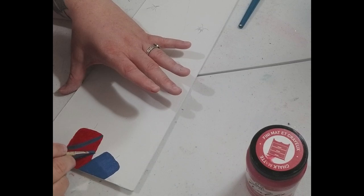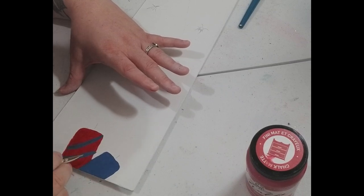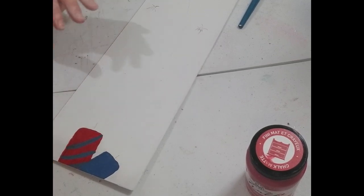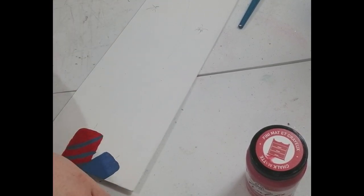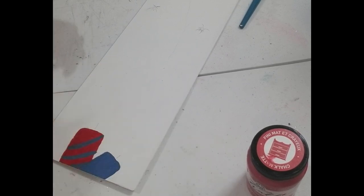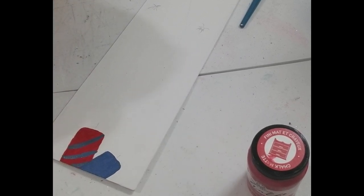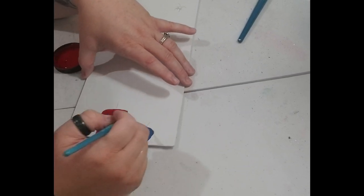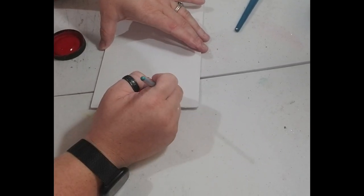I'm not the best with doing this stuff, but it's just the thought, you know. There. So that's my red one with the blue on it, and then I'll do the blue with the red on it as soon as the blue dries. So, I would love to hear y'all's feedback on this, what y'all think of it.